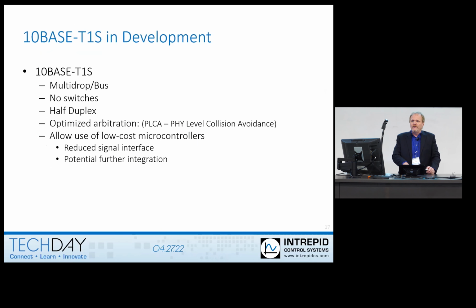If you're not familiar with 10BASE-T1, Colt's going to talk about that later in the day, I believe. But the basic rundown is it's slower speed, 10 megabit. It's a multi-drop or bus like CAN, so you don't have switches. It's half duplex, and there will be confusion, but we're here to help. When there was a switch from CAN to regular Ethernet, there were a lot of difficulties in understanding the differences and what works, what doesn't, what works differently. But we're here to help.